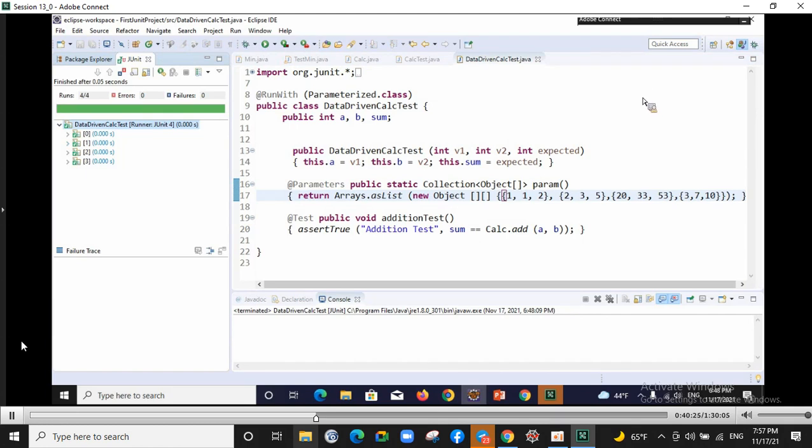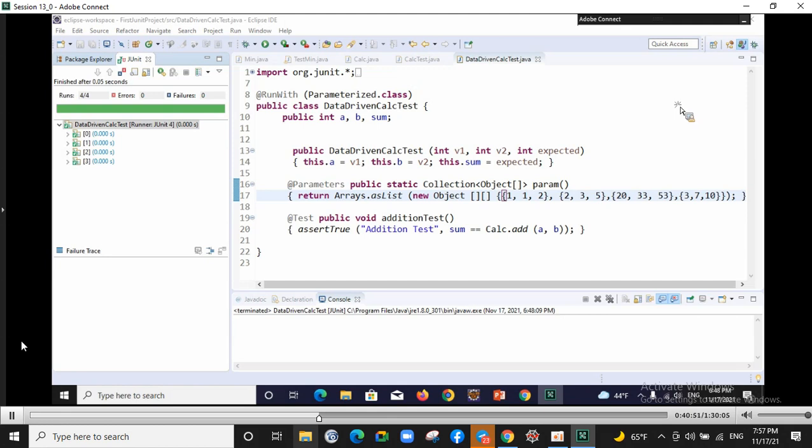Okay, let me check your messages. Please repeat which part? Okay, I'll repeat it quickly. What does object mean? I'll explain it again, no problem. And this means two-dimensional.